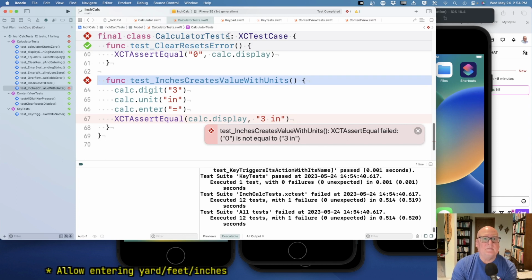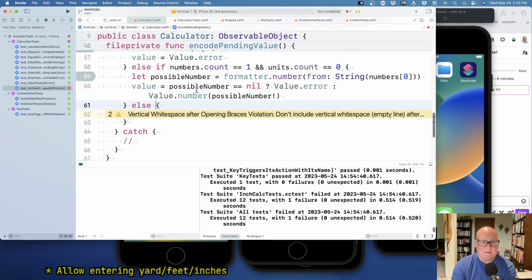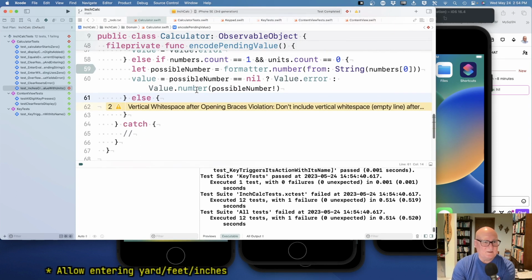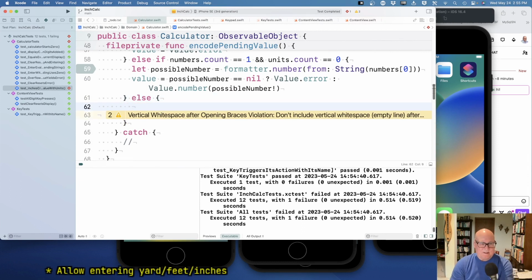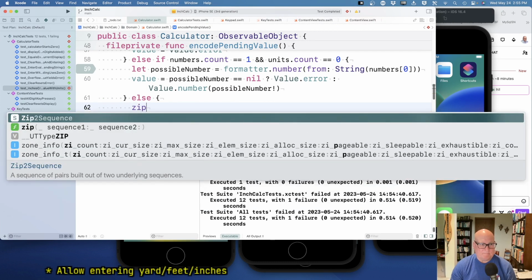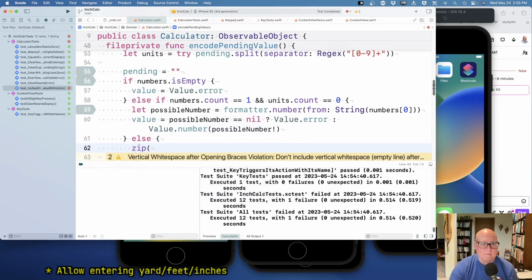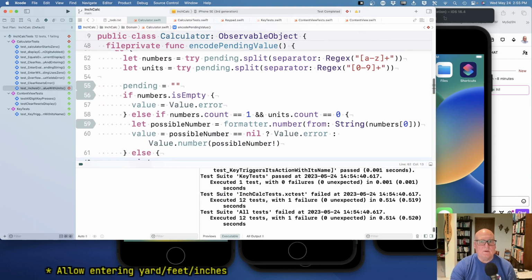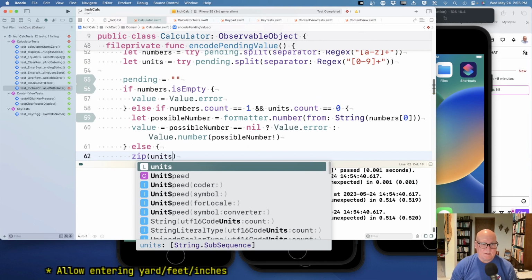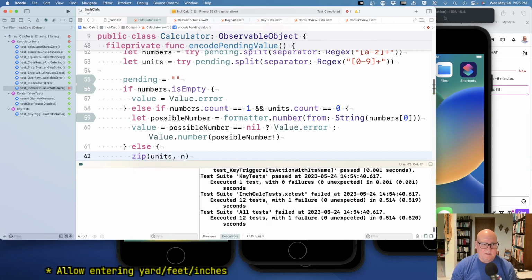Okay, back in here, and we definitely need to do some refactoring. All right, so otherwise, what I want to do is zip units and numbers.